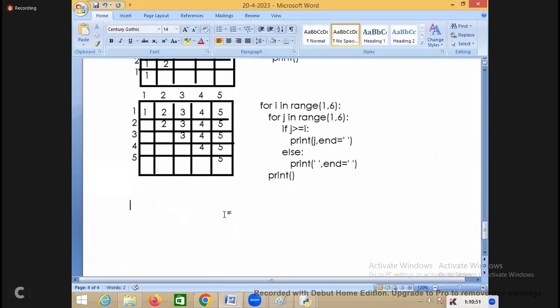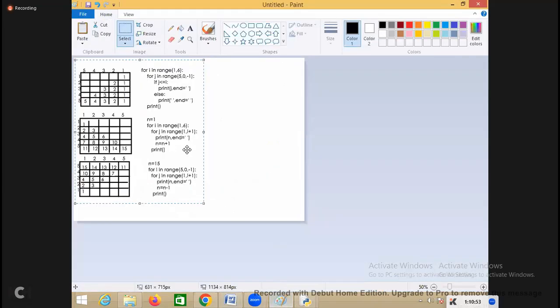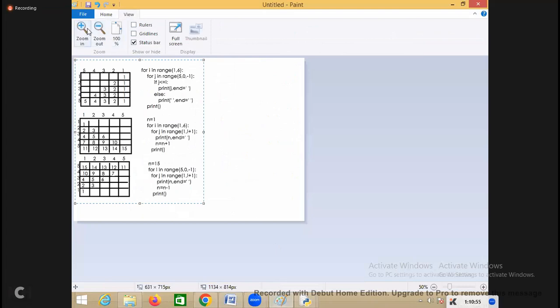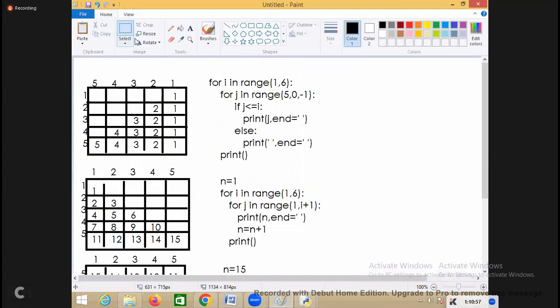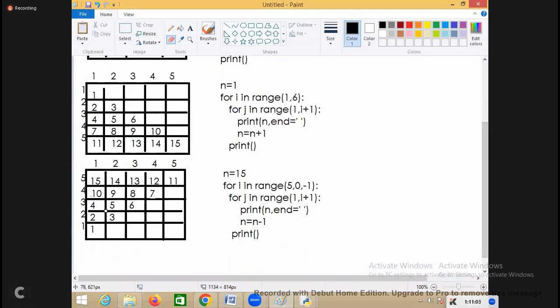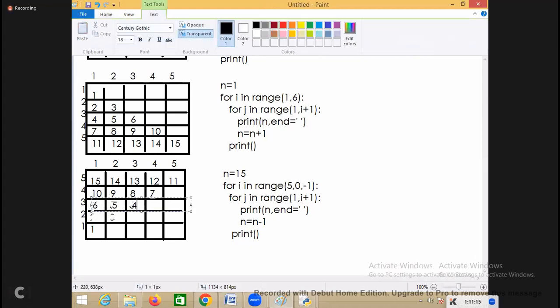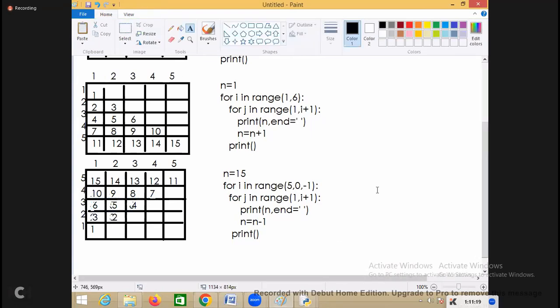We'll change this also. So this is 6, 5, 4. And this is 3 and 2 here, right?